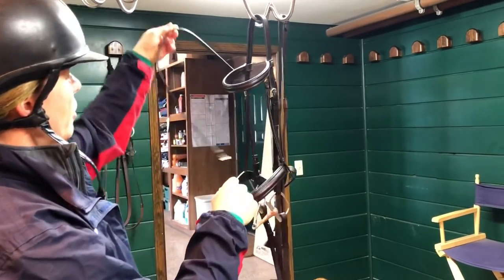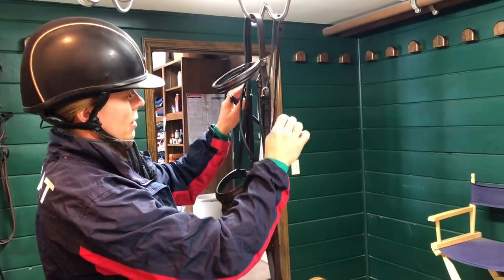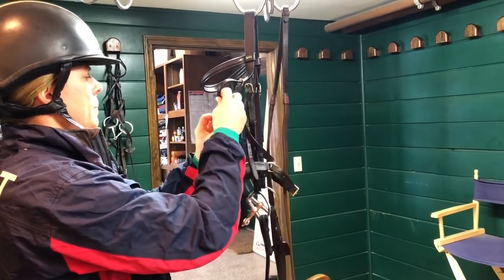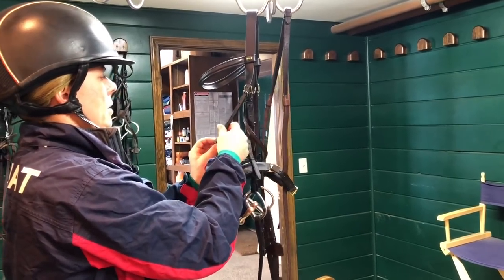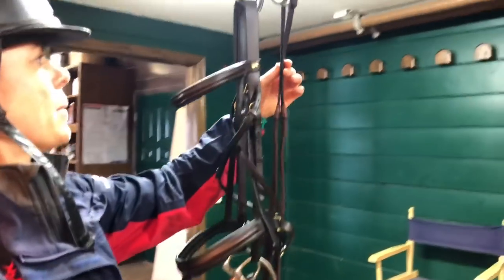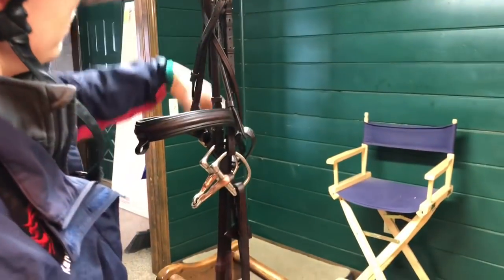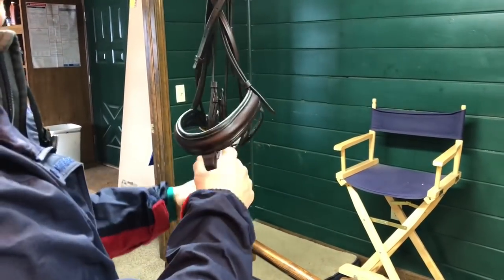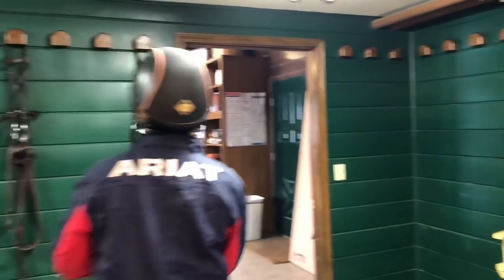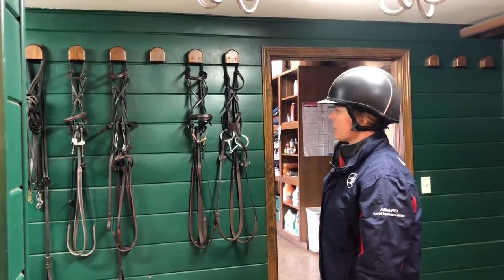The throat latch I'm going to take and bring around the front of the bridle and go in between the reins. I'm going to put this up and buckle it and just in the keeper there. It makes what we call a figure eight in front of the bridle. Then I put the reins through the rubber ring, let the ring go, and it keeps it nice and tidy just like that. Nice clean bridle — hang it tidy next to all of our other clean tack.